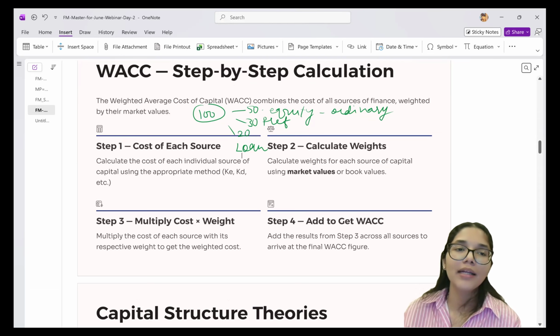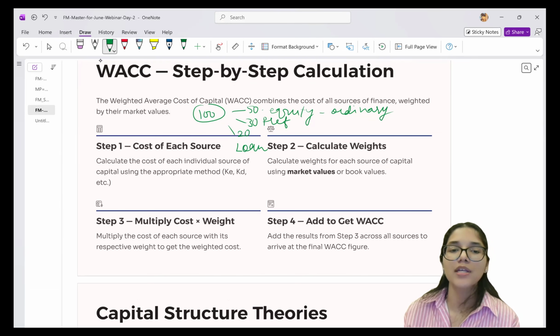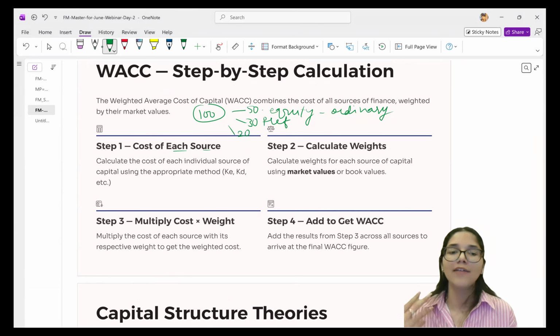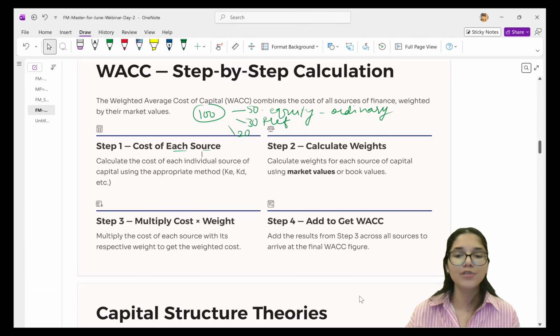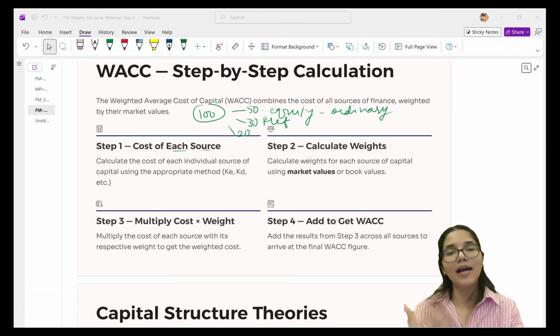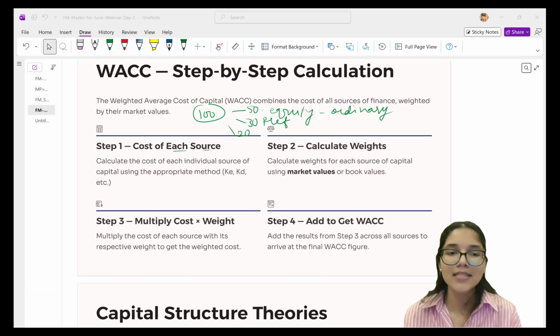Then, guys, just to have a quick recap of what are the steps that we should be using when it comes to doing our WACC calculation, you can see that there are 4 primary steps. First step is I have to find out the cost of each source individually. So whatever different sources the company is using, equity shares, preference shares, debentures, loan notes, bank loan, I will individually calculate the cost of these different sources. So I will use the appropriate method. If, for example, for the cost of equity, CAPM data is given, I will use CAPM to calculate the cost of my equity. Similarly, for the other sources, I will use the methods accordingly as we have just revised above.